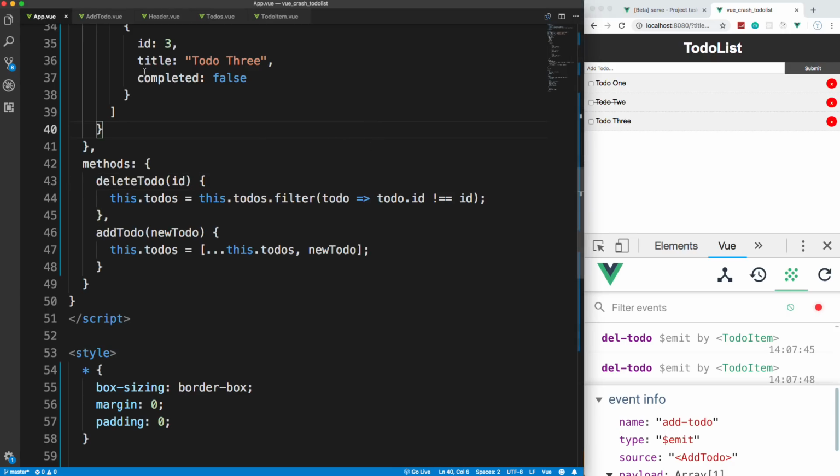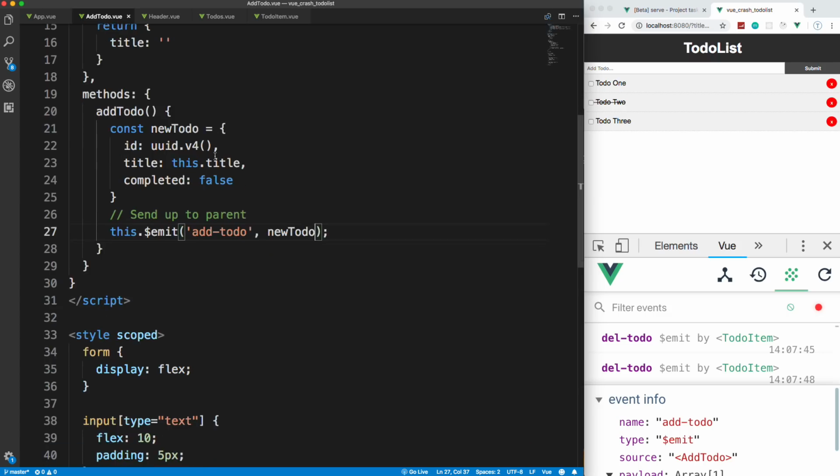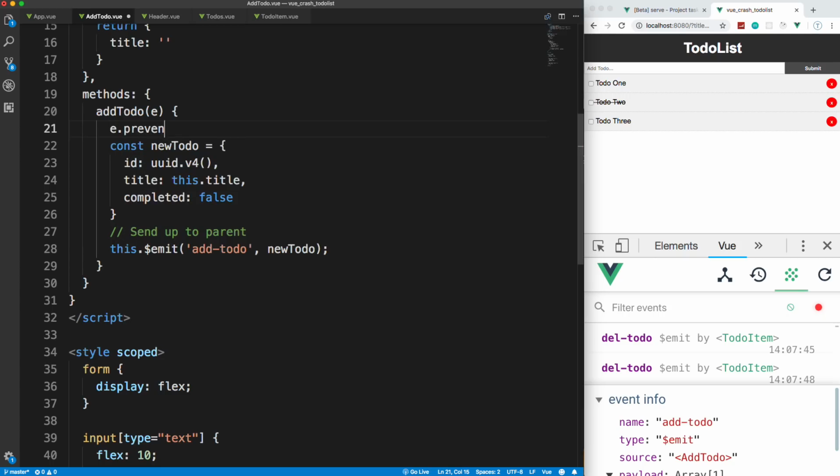Okay, so one thing I forgot is back in the form in the add todo, in the method right here, we want to pass in an event parameter, and then we want to call e.preventDefault, because we don't want the form to actually try to submit to a file. So that should stop the default behavior and then create the new todo and then emit the event and call the function.